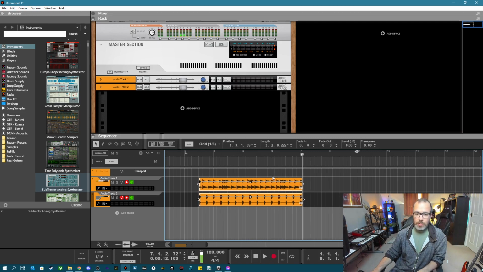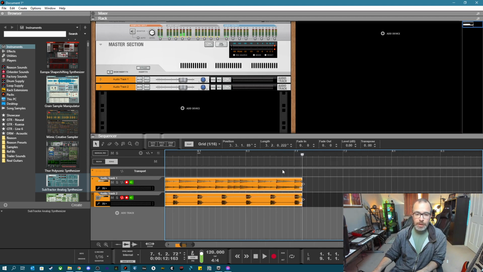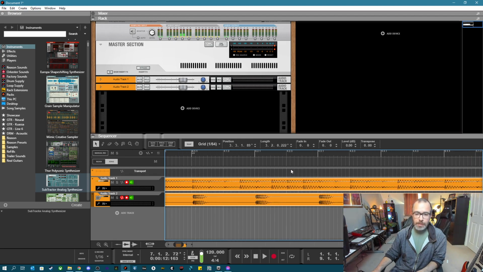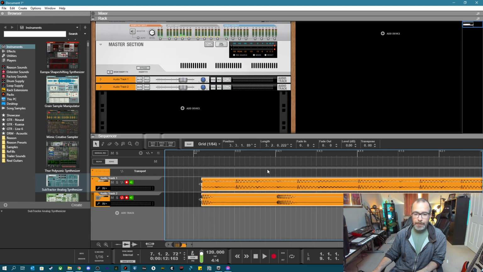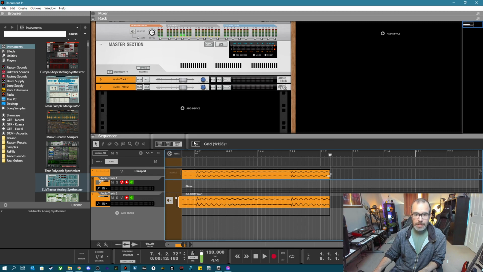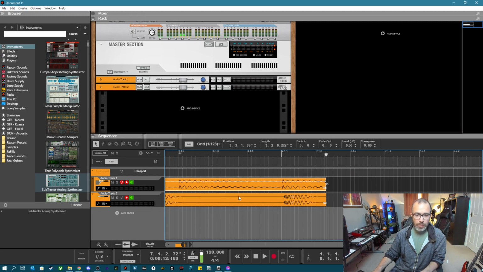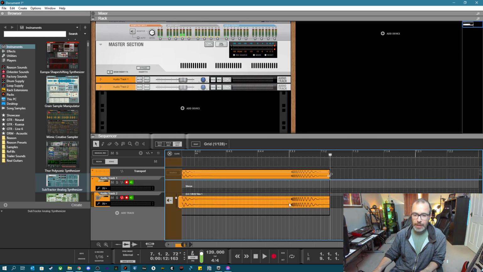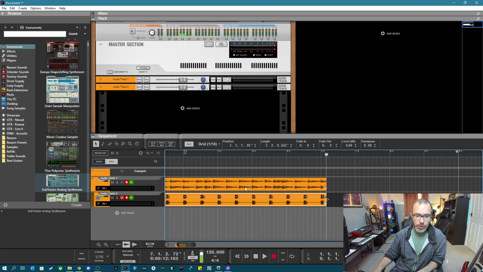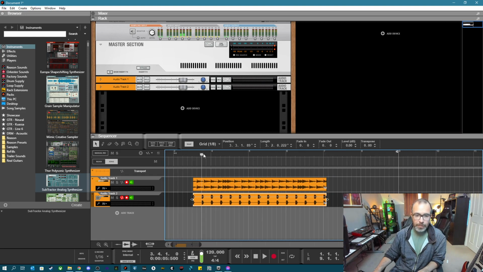As another quick tip before I finish, you will find that many MIDI devices will have some degree of latency to them. I haven't really found a way around this yet, not even in Live, but to fix it, you would just click on the clip, go into Comp Edit, make sure that Snap is off, and then manually align the beat to the grid. I'll do the same for the second track, just pull that back a bit. And then if we listen to that against the click track, that should be more or less perfectly in time.